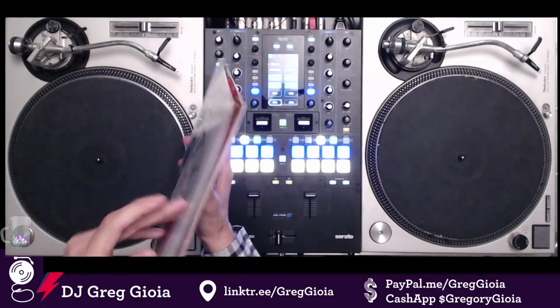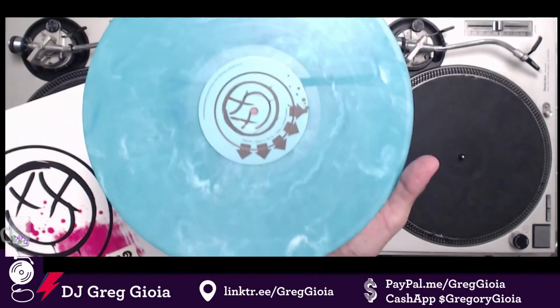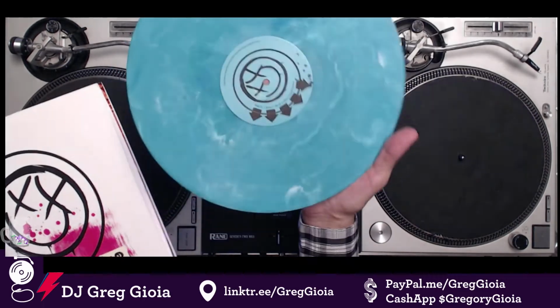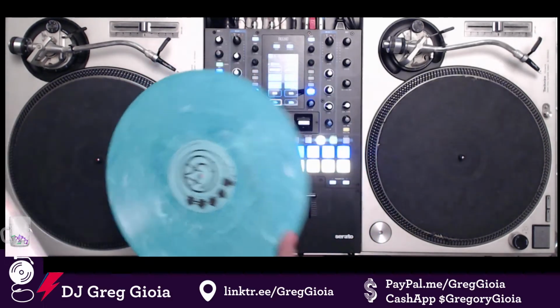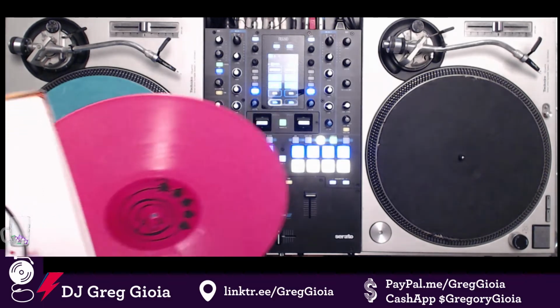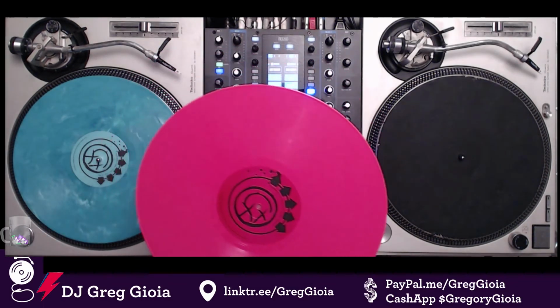But the neatest part of all is one record comes on this blue-green, it's kind of a teal. I don't know how well it's showing up on the camera with the lights. But that's teal, and it's marbled. And then the other record is bright pink. It's not marbled, it's just like a straight up pink.